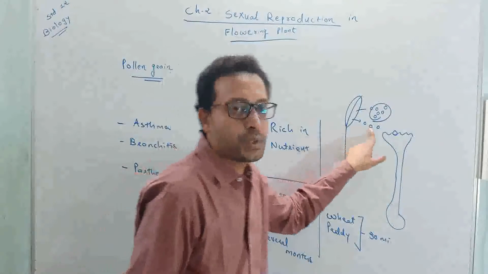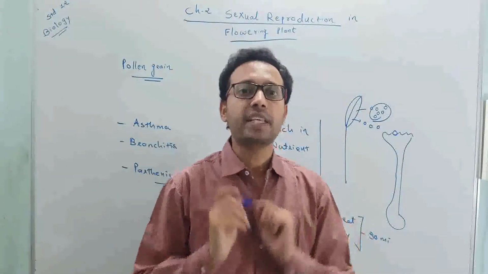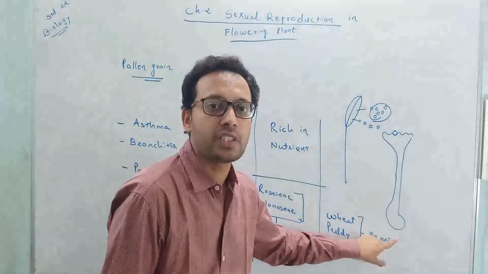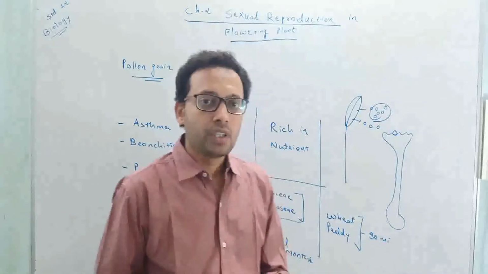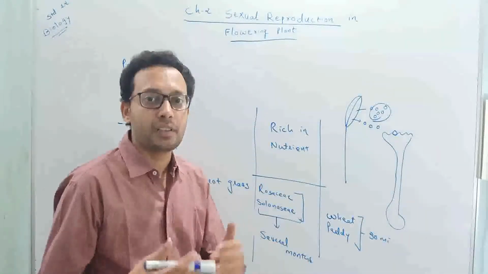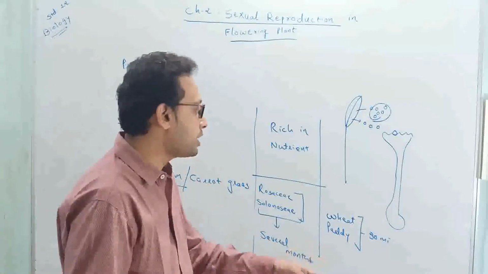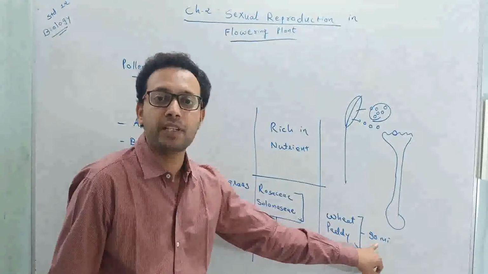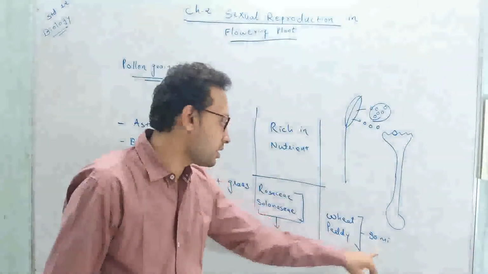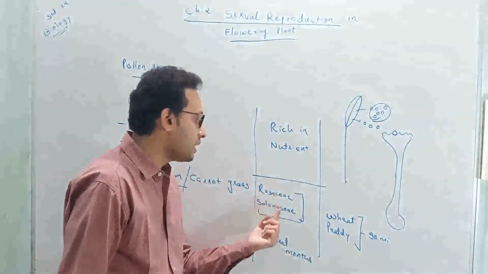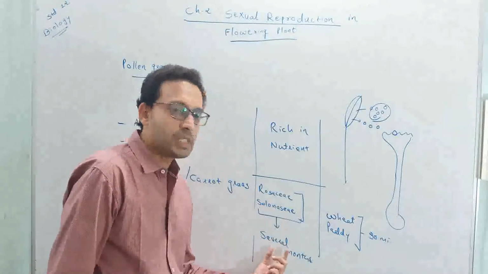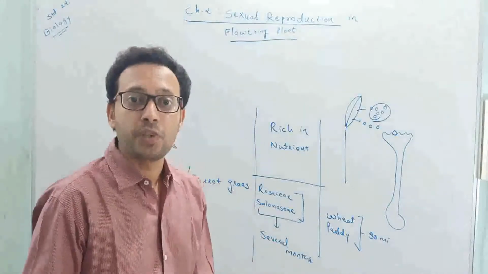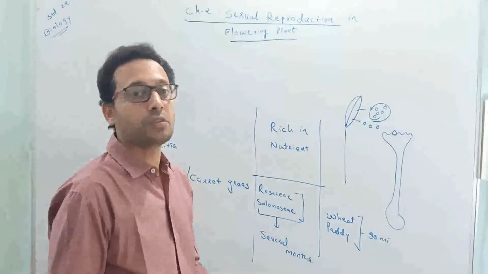Until it is viable, it is able to fertilize the ovule, or the female gamete, which is present in the ovary. So the viability of a pollen grain depends on the plant species. Like the wheat plant and paddy plant, the pollen grain of such plants remains viable for 30 minutes, and the pollen grain of Rosaceae and Solanaceae families remains viable for several months. Now, can we preserve this pollen grain? Yes, we can also preserve the pollen grain.